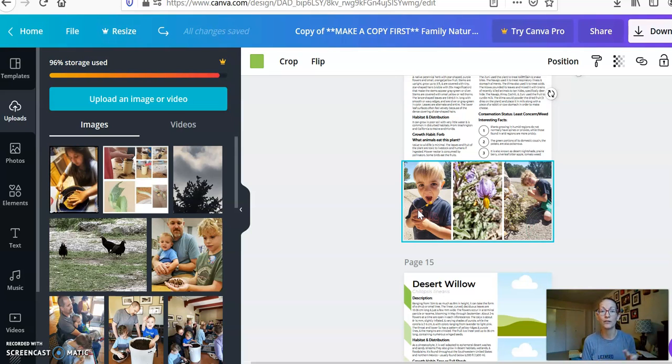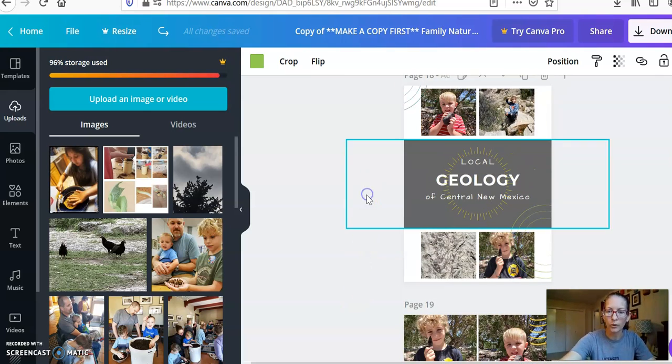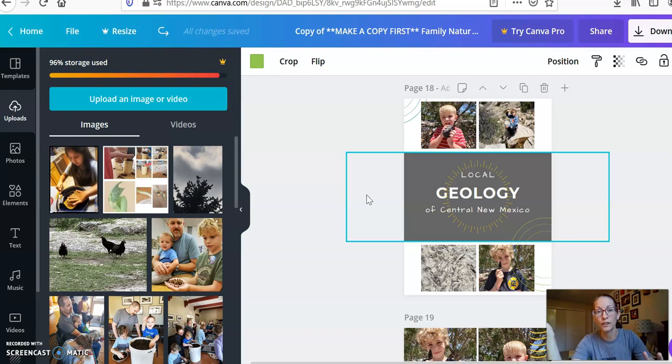I mean, it's probably going to live on your coffee table or somewhere where you use it, and they're going to be reading through this, and they're constantly going to be seeing themselves with these organisms, and it creates those memories and those connections that they wouldn't have otherwise. So that's incredibly important.